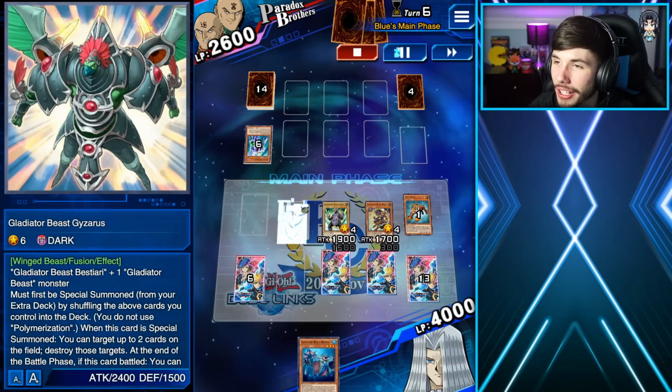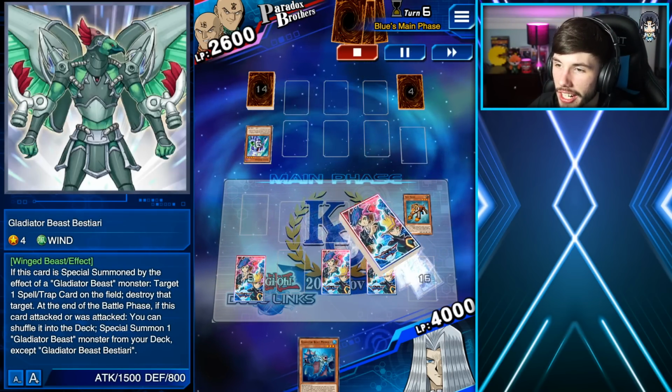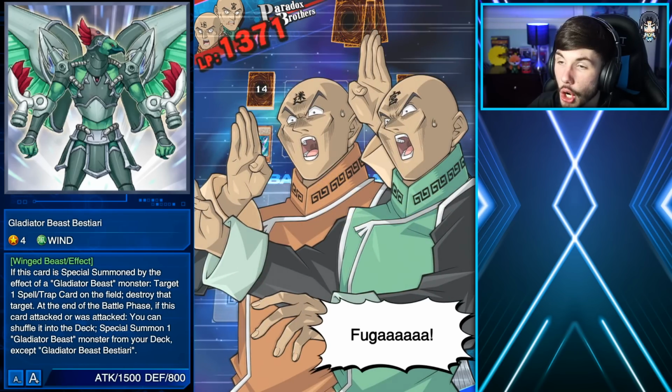Next up, though, we're going to go... Our Paradox Brothers is going to end their turn right away. We're going to normal summon to Bestiari, shuffle them all back into the deck, and then go for the direct attack with Narrow Kiss. A really cool replay.